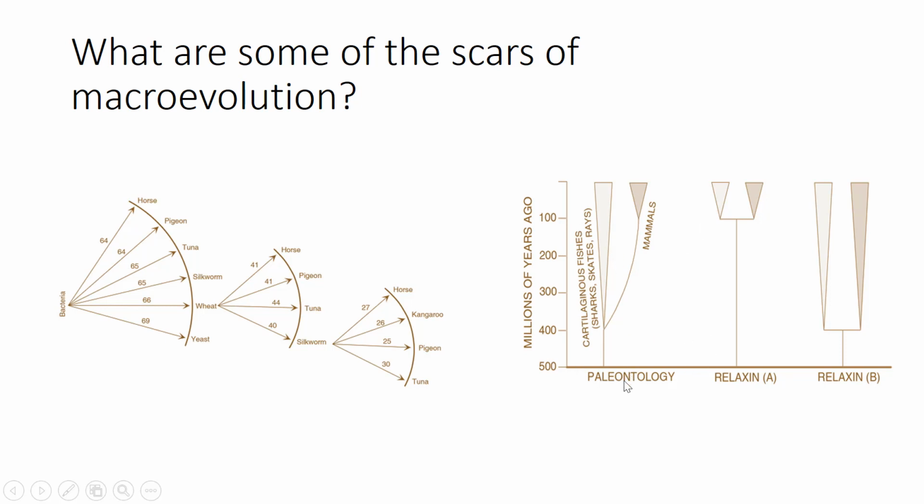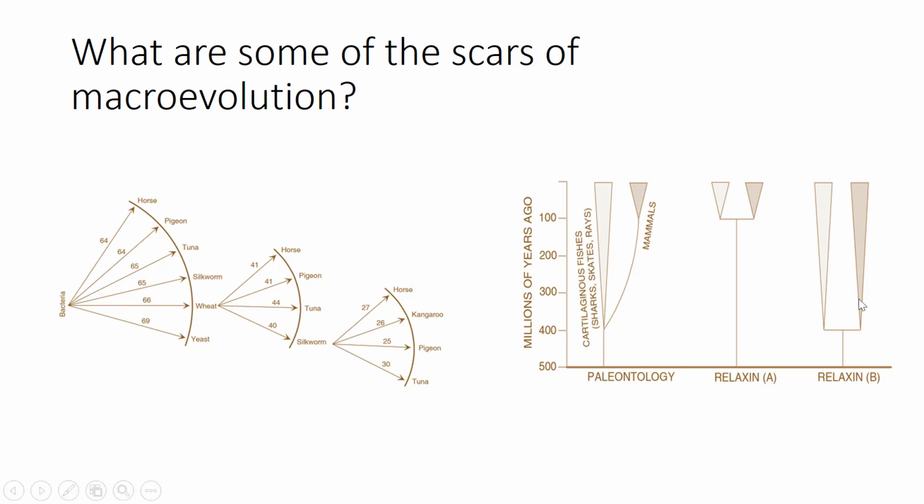So here you have two different versions of a similar protein, relaxin, which in mammals functions to allow the cervix and the birth canal to get ready to give live birth. In other animals it is not used in the same way, but you find it in other groups of organisms, especially in cartilaginous fishes. And so you can see the amount of variation here, the amount of different versions of this.